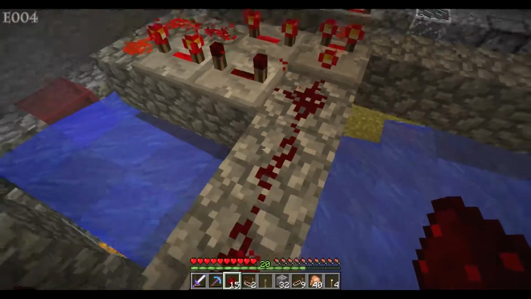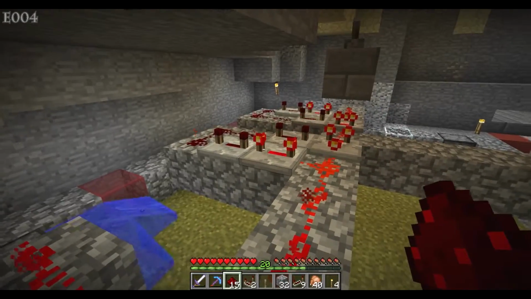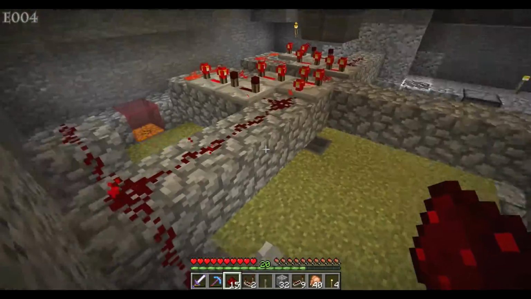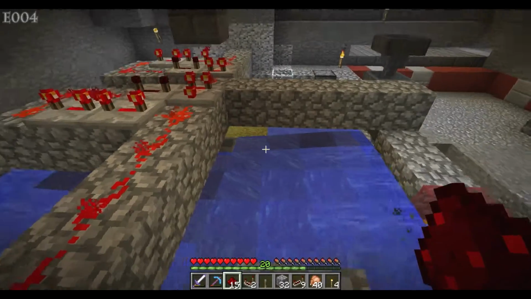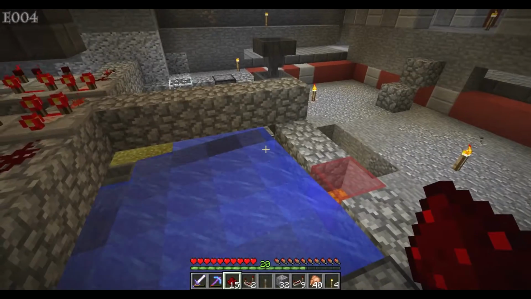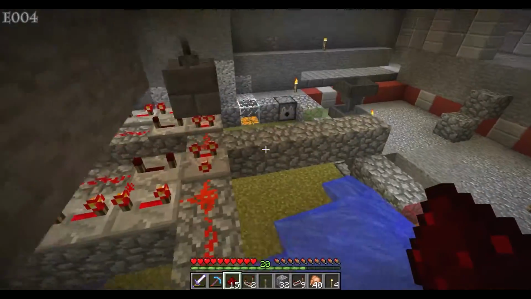See? Flip that switch. Every 3 seconds, or, well, whatever time that's set to, it's 3 repeaters set to maximum delay. It will pulse, place water, and then remove it. In between these pulses, so right now, bone meal will appear. It'll get wiped away.